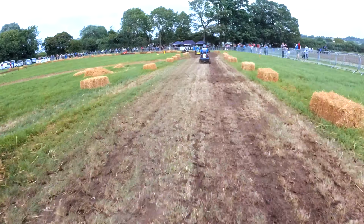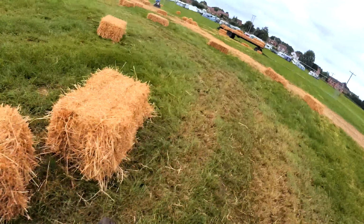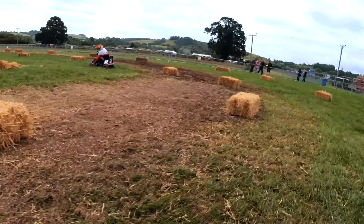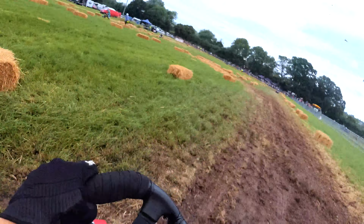Check this out. So here we are practicing before the race, and you can see just how tricky the conditions are. So here, I actually dig in and begin to roll. So in those places where there's grass, there's loads of grip. I then rejoin the track and get into this mud, slide it. I'm thinking, this is okay, and then suddenly, oh, it's not okay.